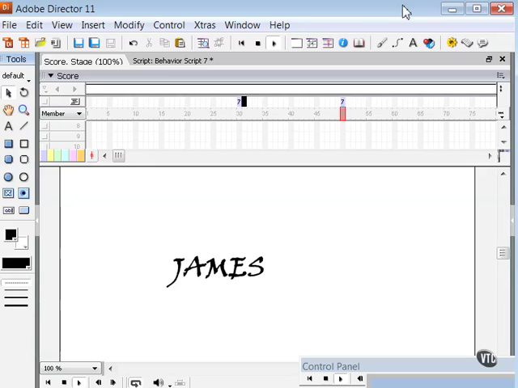Now, because Flash content is vector-based media, it's particularly effective for use in Shockwave player content that you'll play back in a browser on the web. It's just going to load much more quickly than the types of media that you'll import into Director, which will be bitmaps and much, much larger.